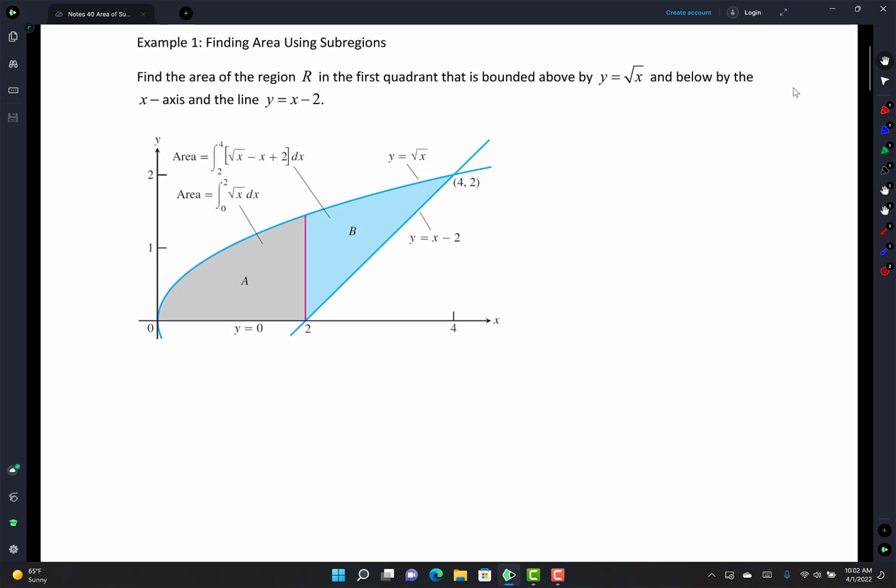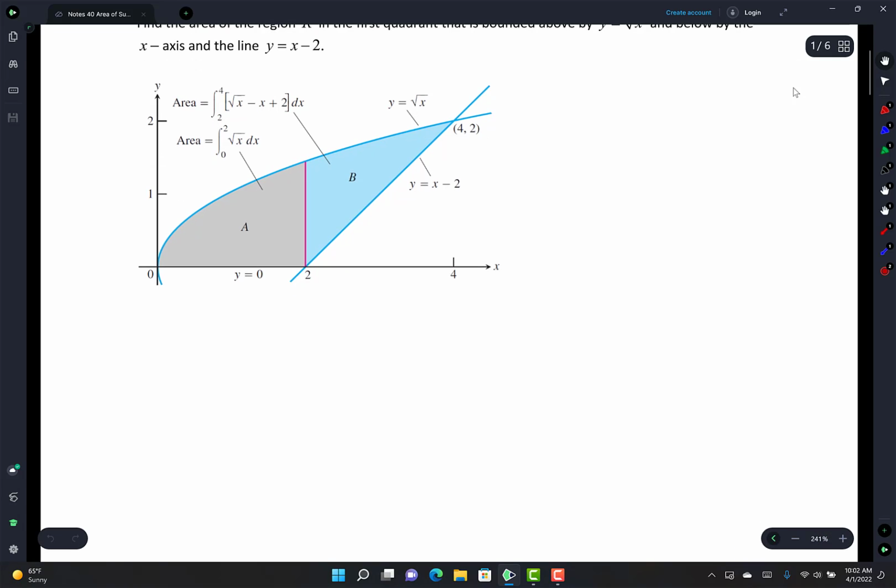One way to find this area is to do this in two integrals. You guys ready? So this region here in red, I'm gonna color code, so if you have colored pencils, this is a good place.